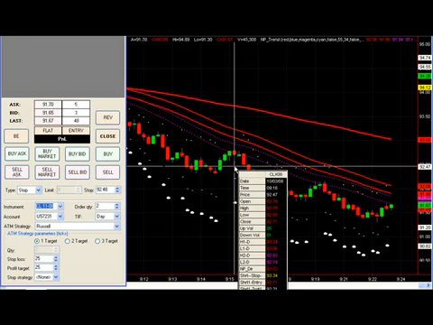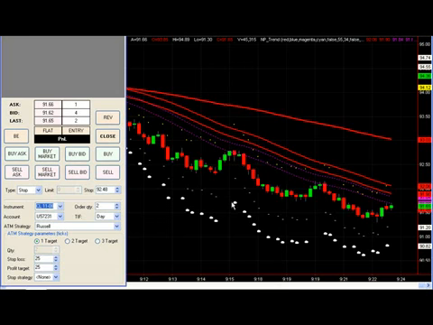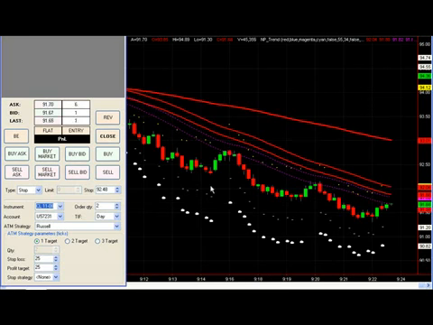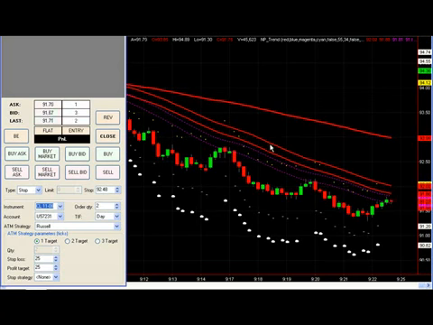As you can see, the short would have been right here, and the ultimate target down here, very large target actually, short at 92.48 with a target at 91.71, would have been a 77-cent profit, and wow, that would have been really nice. That's a $770 move. In this case, we definitely started to really develop a trend before this setup. The only reason I didn't take it is that for this video I'm only trying to take the actual trend line turn trades and not these optional ones, just to show you those which are the easiest ones to have.